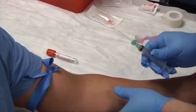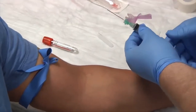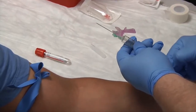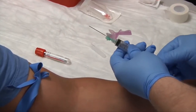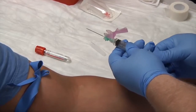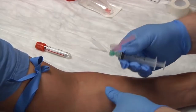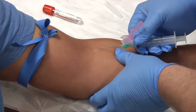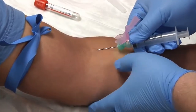It's good. And also with the syringe, before you stick your patient, you want to pull back on the plunger to loosen it. Sometimes the needles have been sitting for a couple of years, so you just want to loosen the plunger a little bit before you stick the patient. Anchor your vein, and one, two, stick.